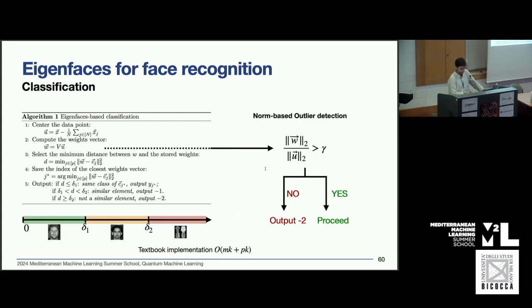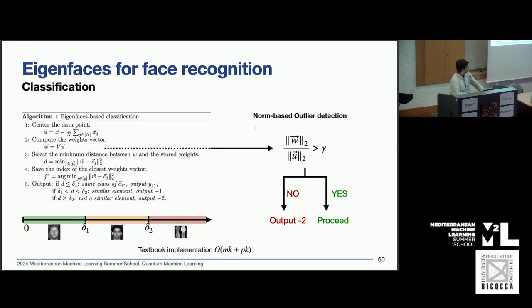The classification algorithm works like that. You get a new data point, you center it, right, with a mean that you extracted from the training data set, and then you compute the weight vector by projecting your data point onto the principal components. So you get the weights. You compare your new weight to the centroids, or the data points, the weight vectors of your training set, and you select the closest. Then, depending on the distance, if the distance is less than a threshold, you output the index of the closest. If this is somewhere between two thresholds, then it's probably an unseen face. And if it's really above the other threshold, it comes from a different distribution. Okay, that's the rough idea.